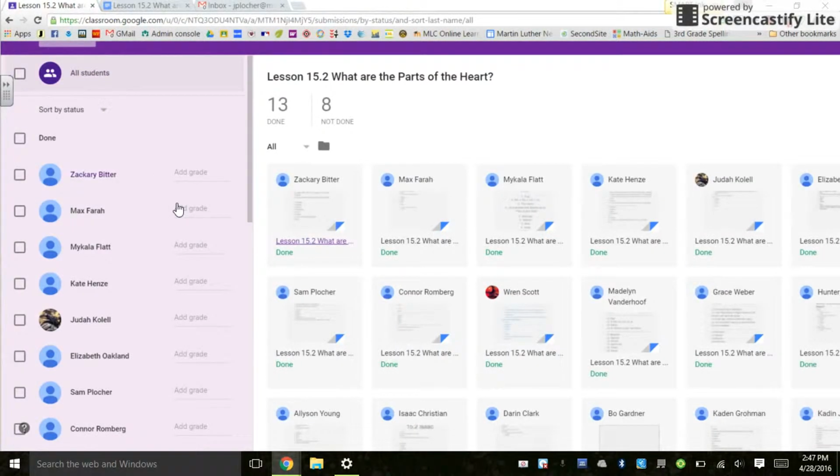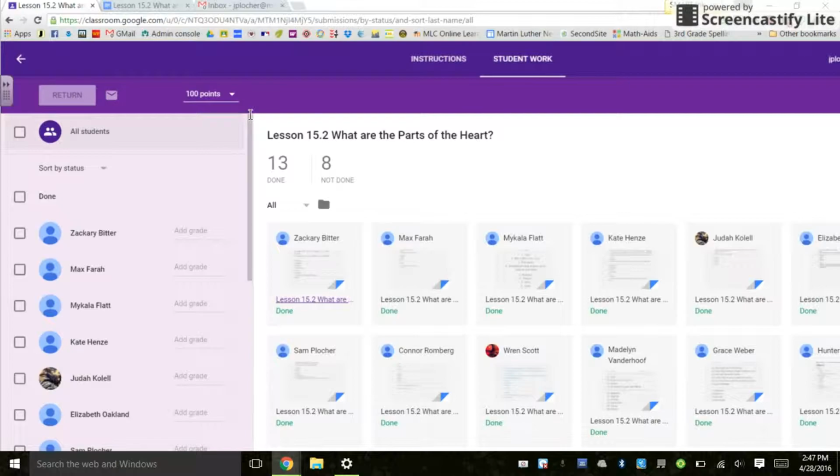Once we're done with that, then I've determined already this assignment's worth 100 points, so I can simply type the grade in over here. Let's say he got an 85 out of 100, and the grade is saved, but it's not returned yet, you see. As soon as I entered the grade, he had a check mark selected next to his name. I would click on the return button then, and it would return the assignment to him. Then he'd be able to view my comments and the grade in his document, and he could get his feedback from me that way.